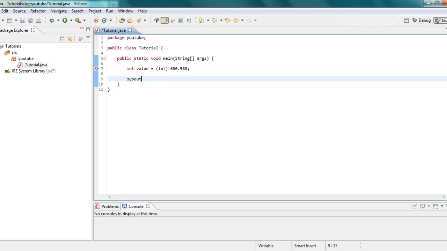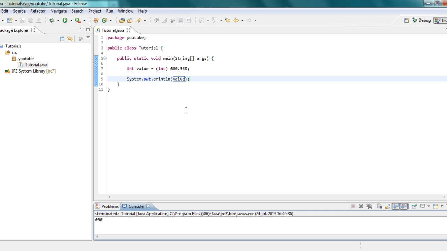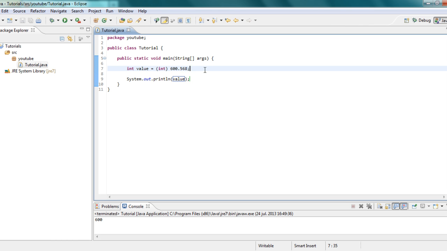Let's print this out for a second and see what happens. It says 600. As you can see, it just removes those decimal points, because an integer can't hold them.